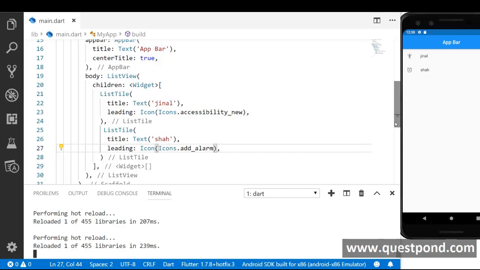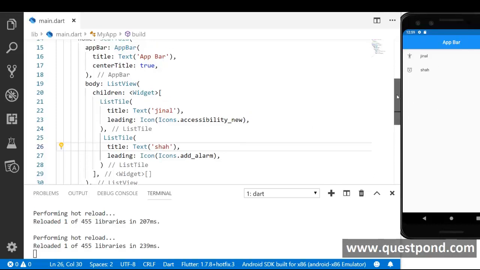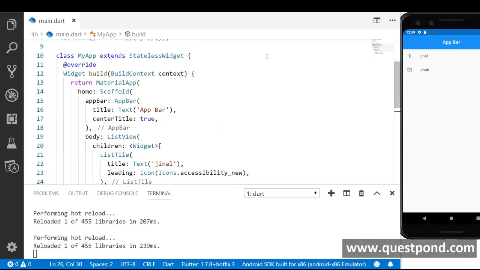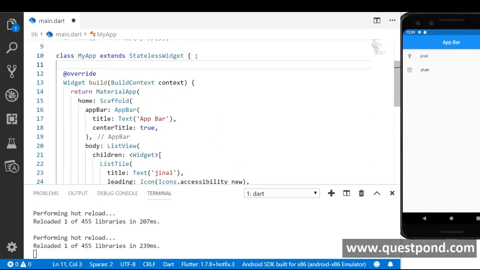Now as a next step, instead of having this static list, I'll create one array, and then I want to loop through that array and display it in this list view. So I'll navigate to my class, and inside my class I'll create one array.